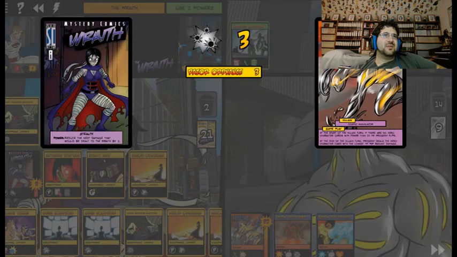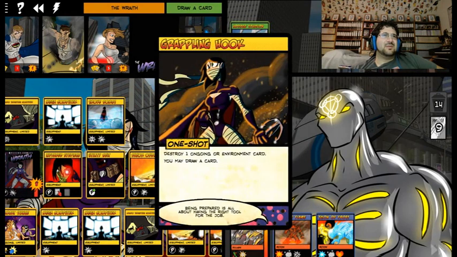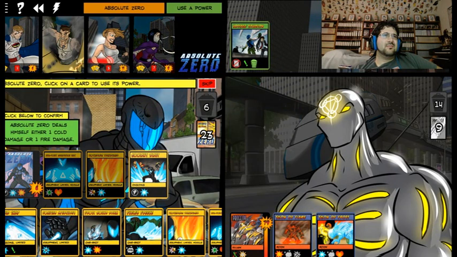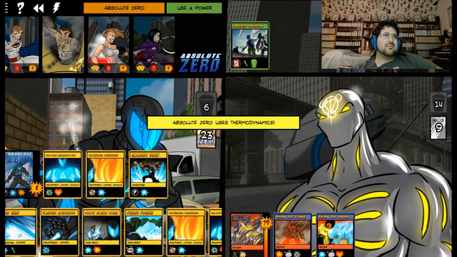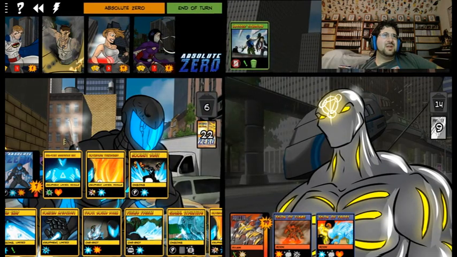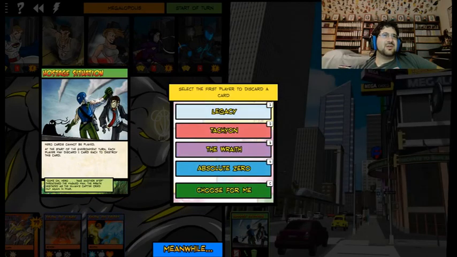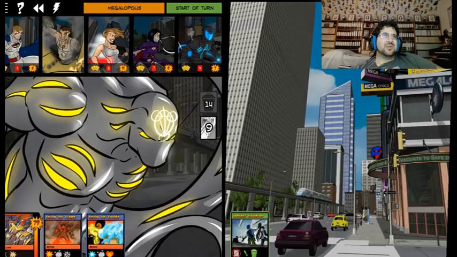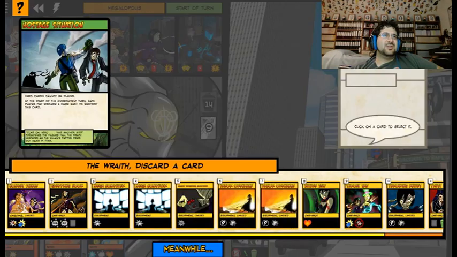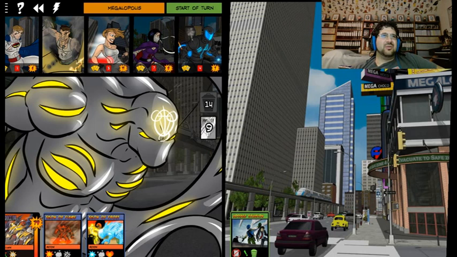Well, screw it, I gotta do something. Make the Wraith last a little bit. Did I play a smoke bombs? I hope I played a smoke bombs last turn. Yes, we will all discard a card. Legacy will discard Inspiring Presence. Tachyon will discard Lightspeed Barrage. Wraith will discard literally anything. Probably Mega Computer.